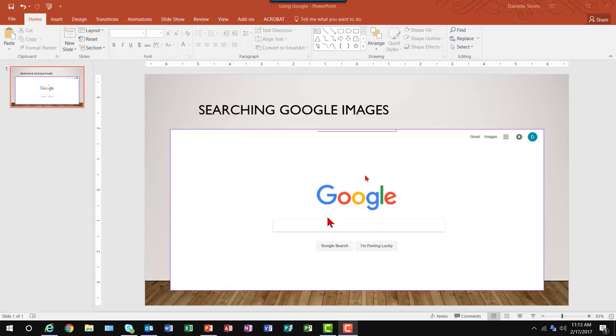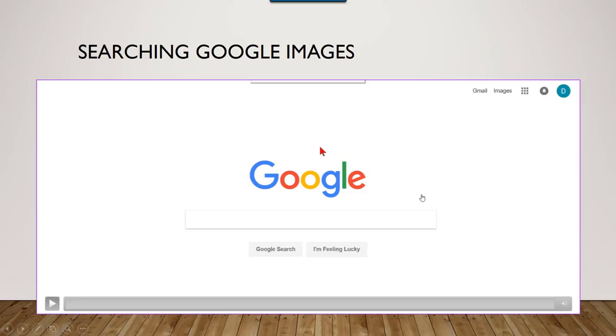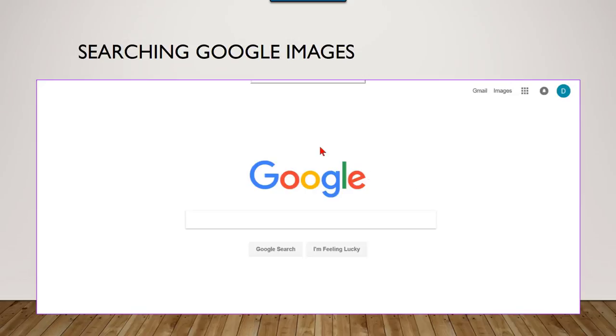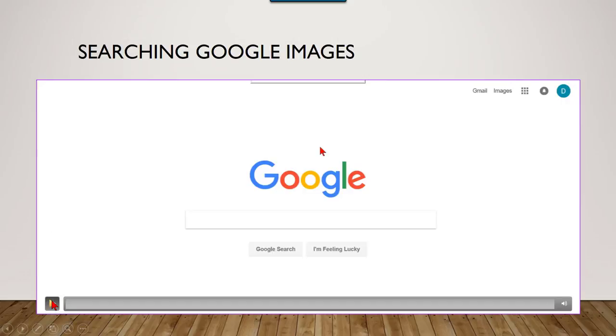So now I'm going to go into slideshow view or reading view. Either one of those will work, the view that someone would use to watch the presentation. So I'm going to go ahead and click slideshow view. Here's my video, and I did say start on click, so I can just point at it and click. You do have a play button, but technically you can click anywhere on the recording. Now I'm going to lean in so you can hear what's coming out of my speakers.